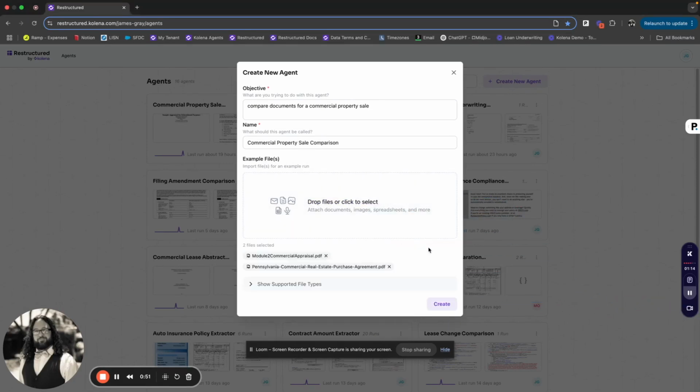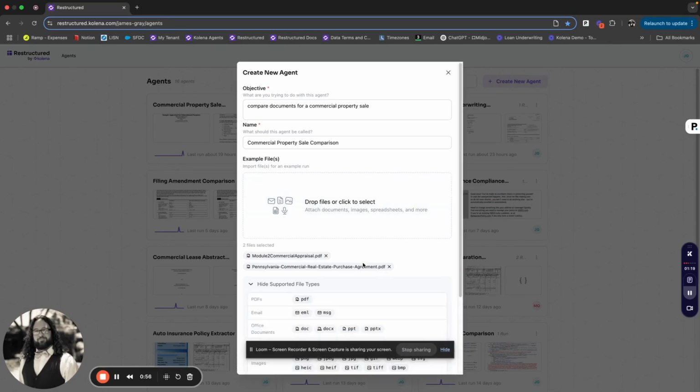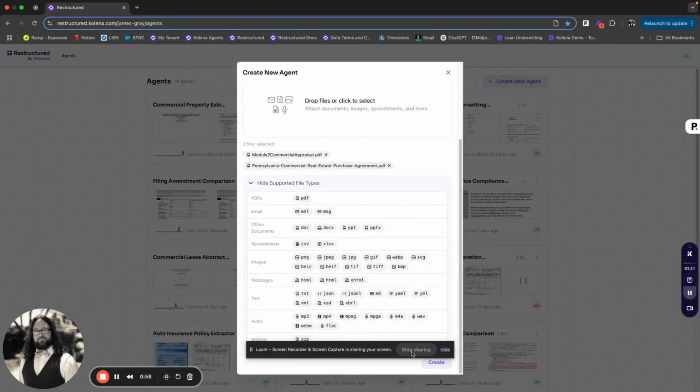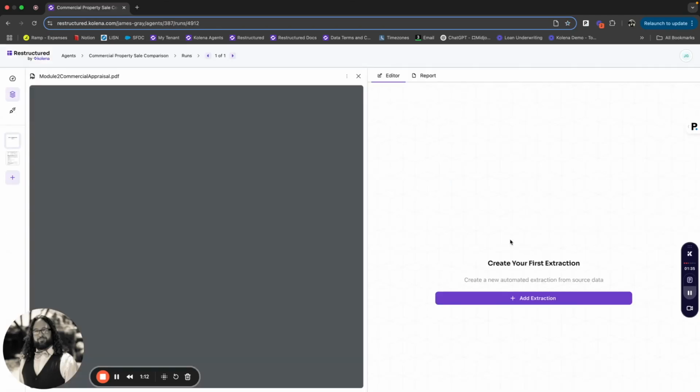We have some integrations, which I'll cover in a little bit, that can take even this part of the process out of the equation. We support a wide variety of file types, everything from raw audio data to pictures from your cell phone to emails to scanned PDFs and images. So we'll go ahead and create this workflow here. It'll just take a second and pop over into the screen and we'll get it going.